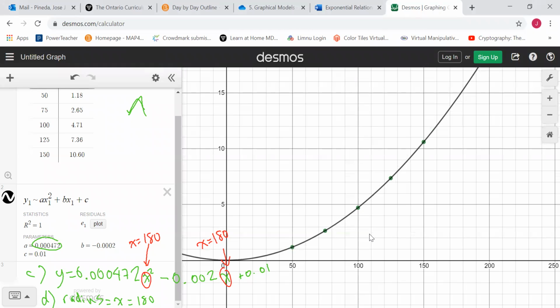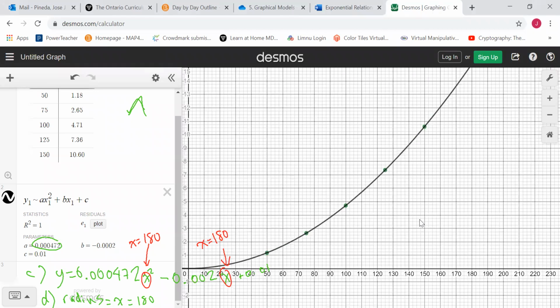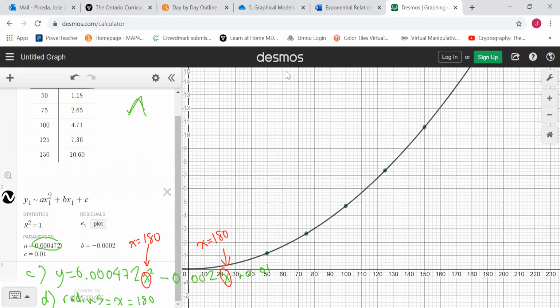And then part F is a little bit more complicated. It says use the graph to estimate the radius of a container with a volume of 6 meters cubed. Again, if you do not have technology, this question definitely can be difficult, but we are given technology. So what you're going to do is simply find out when the volume, or the y value, is equal to 6.